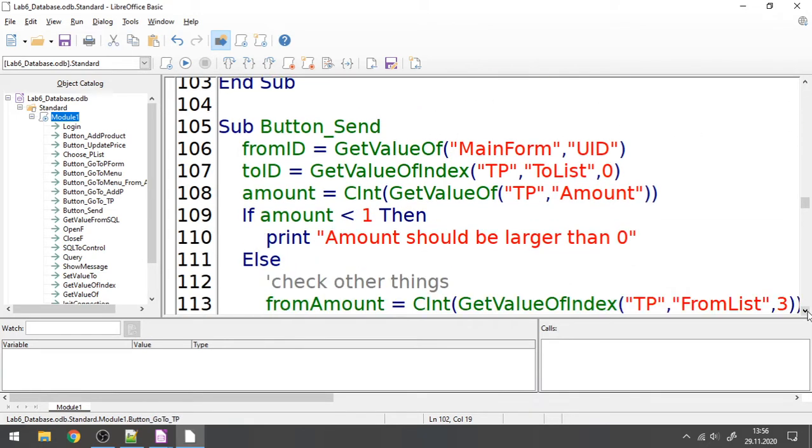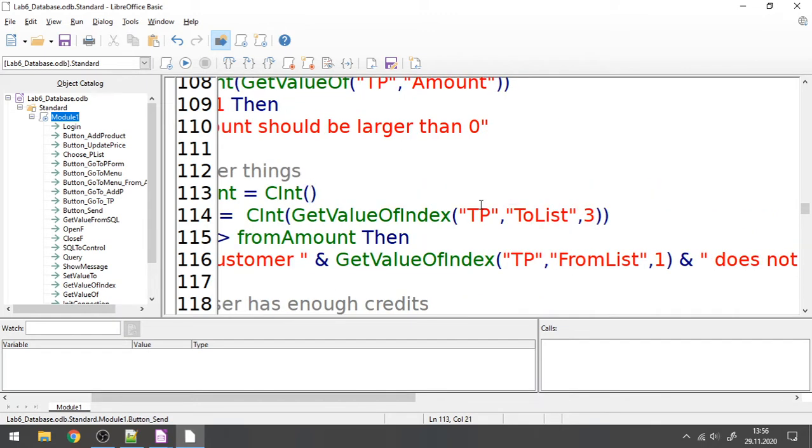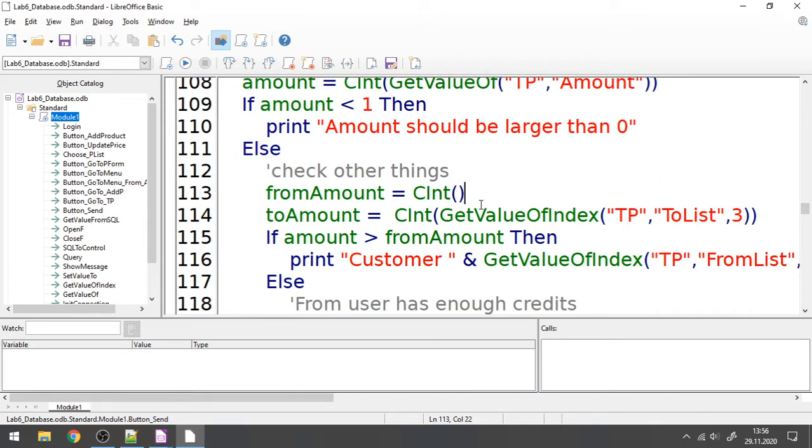So now, in this part, cint was converting the value to an integer, and since in the text box as well we store strings, we need to convert it to an integer. I'm going to say get value of, and that value is going to come from the TP form, and in there we have a text box called CA. So I get that value.